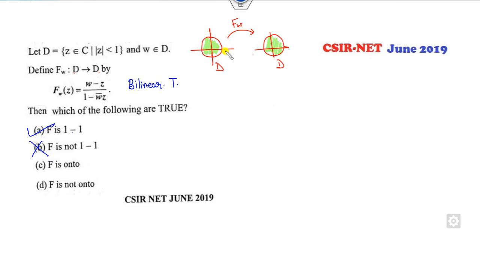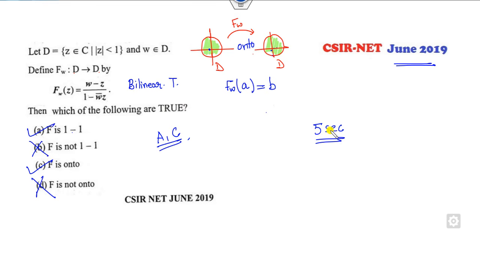Now it clearly says if you take any element of this, fine, if I consider this as my A, then definitely each element will exist in the B. So it is an onto mapping. Clearly, every element maps onto this. So it is an onto mapping. If you draw it graphically, you will get the right answers in a very simple manner. And you can see it's a June 2019 paper. How many seconds do you need? Hardly 5 seconds to solve this problem.